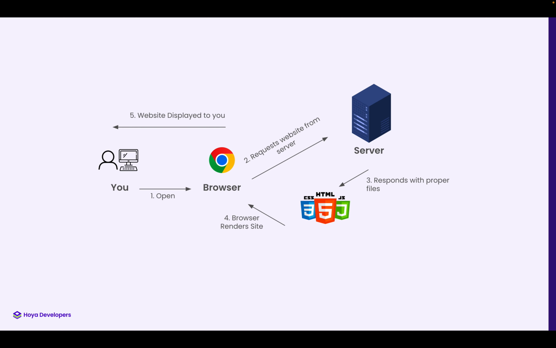So we introduced this idea of a server. Instead of the browser just immediately opening that file, it calls the server, the server returns this data in the form of website files, and then you see these website files displayed from Chrome. Does this make sense? So this is the basic workflow of how a web page is actually fetched from a server.